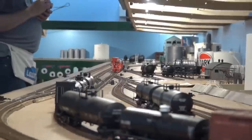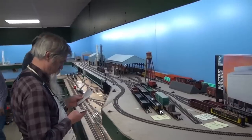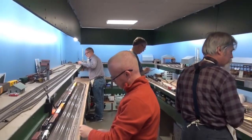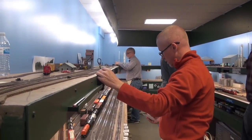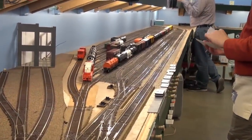For this segment of What's Neat, I'm standing in the most magnificent operational layout here with Joe Pellegrino. He's the gentleman that built this beautiful, magnificent layout, and there are a lot of gentlemen down here tonight — I count about 8 operating this layout currently. This is something that a lot of people have passion for, and that is the operational ability of HO scale trains. You essentially take what I like to do and run in circles, and turn it into a chess board. Tell us about your passion for operation.